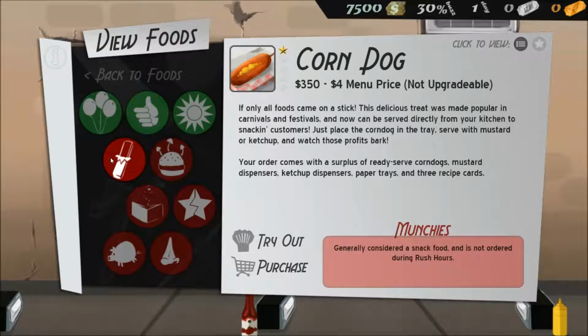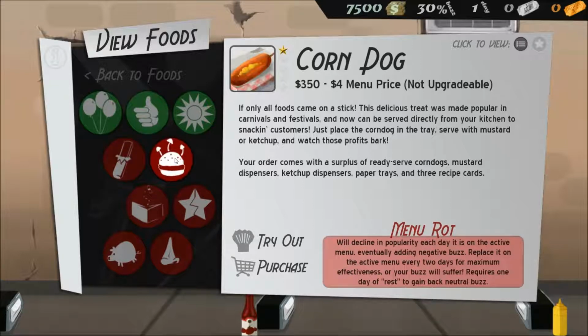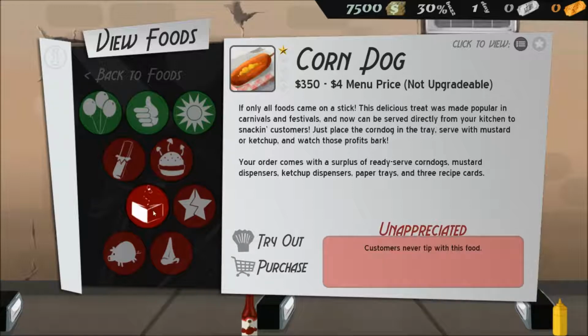The bad things: it's the munchies, generally considered a snack food and not ordered during rush hours. It will decline in popularity each day it is on the active menu, eventually adding negative buzz. Replace it on the active menu every 2 days for maximum effectiveness, or your buzz will suffer. It requires 1 day of rest to gain back neutral buzz. It's also unappreciated. They never tip for this, the stingy bastards. It's peasant food. I like that. This food is never ordered in restaurants classified as 2-star or higher. Yeah, well, we're no star. We are Rufus No Stars restaurant.